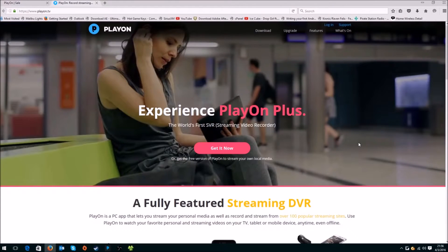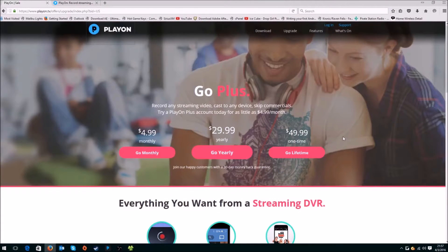You can save it basically anywhere, including Netflix shows, which is really nice. This is totally legal. Basically, you buy the actual program itself. Right now, as of 4-3-2016, it is $49.99 for the lifetime, which I would recommend because you don't have to pay monthly or yearly. I actually have the legacy version — PlayOn Play Later, the lifetime version — so I just have the legacy. That's totally fine. I can still record in HD.